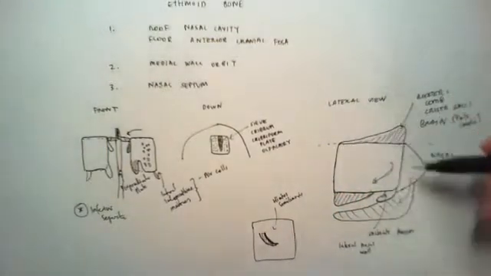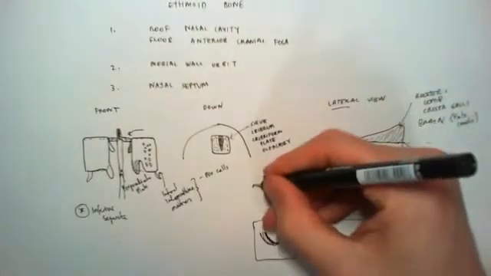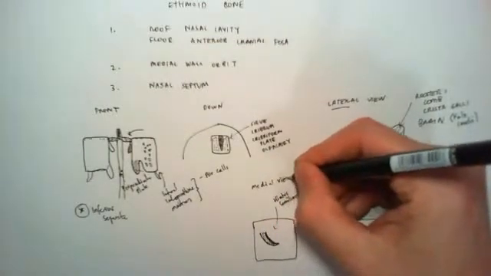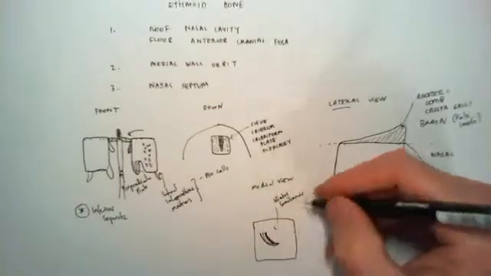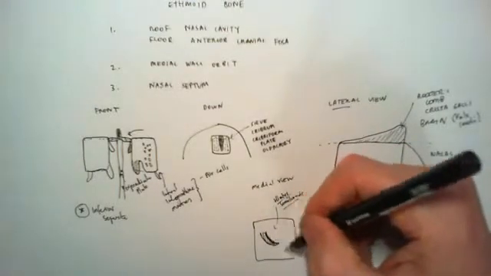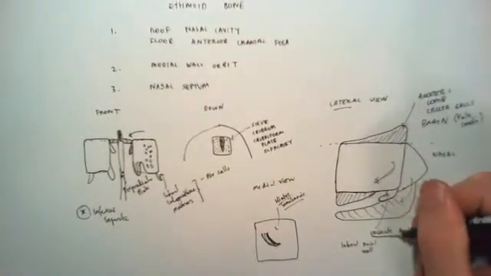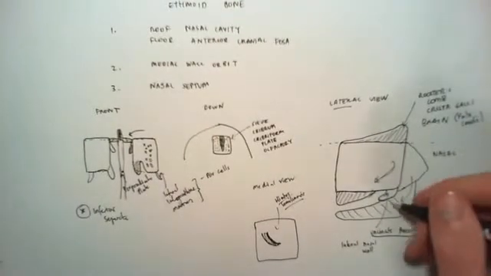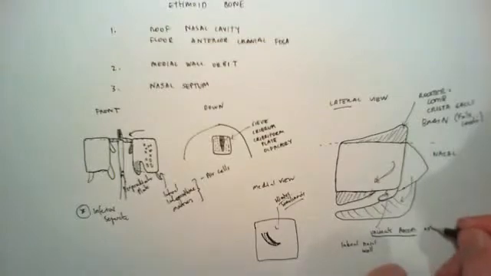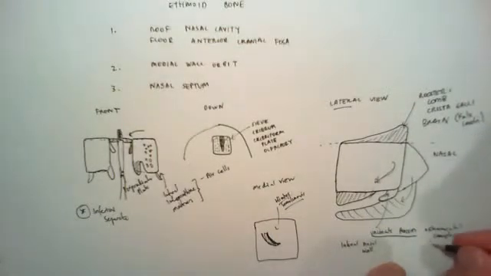So, here we're looking at the uncinate process from a lateral view. But if you look at it from a medial view, the uncinate process is an important landmark for the hiatus semilunaris, which is very important in the drainage pathway of the sinuses. We'll talk about that later, but that is basically the importance of the uncinate process. It's a very good landmark. And it's a very important landmark in the osteomeatal complex and in the opening for the maxillary sinus.